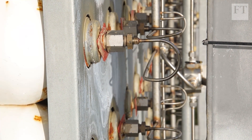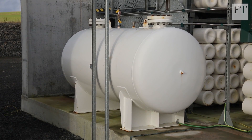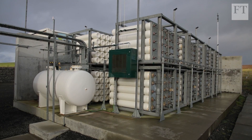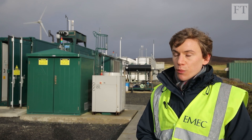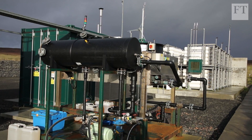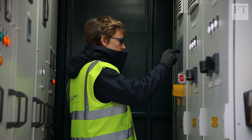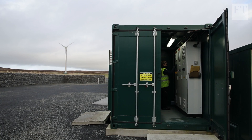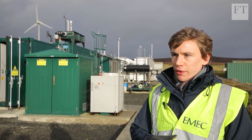But using hydrogen has challenges. The gas is bulky, few people have experience working with it, and the equipment can be costly to buy and maintain. Some of the tricky things is the fact that large renewable resources, such as we have here in Orkney, can be in remote areas that are fairly far away, such as Eday, for example, where we are now. So that's one of the big challenges — making a machine that's robust enough to be maintained by just one or two people on the area.